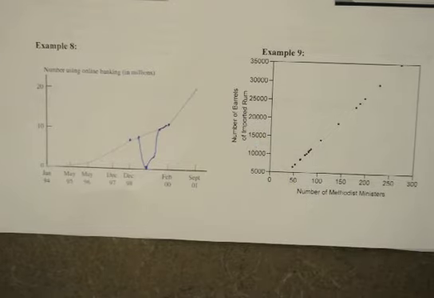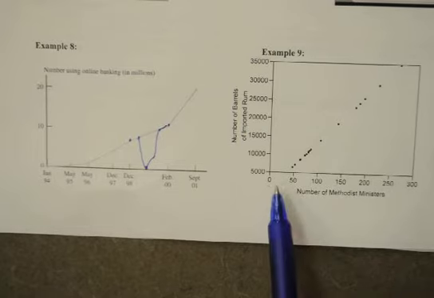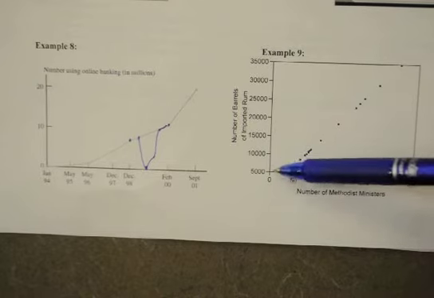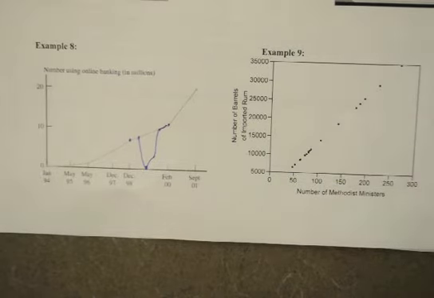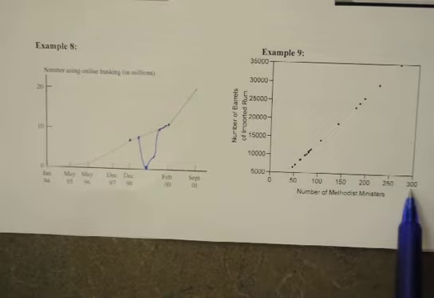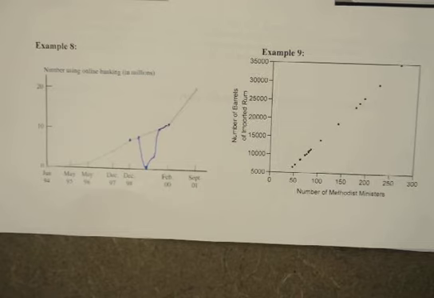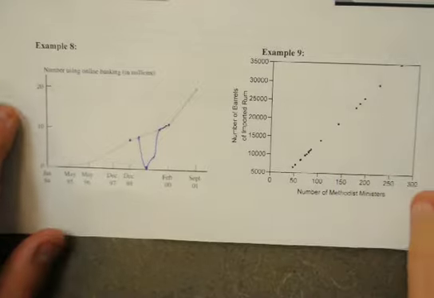Huh, that's interesting. So you're telling me that as the number of ministers increases, the number of barrels of rum increases. So you might be tempted to conclude that bringing in ministers causes barrels of rum to be imported. So how can we account for this? This would be our last one.